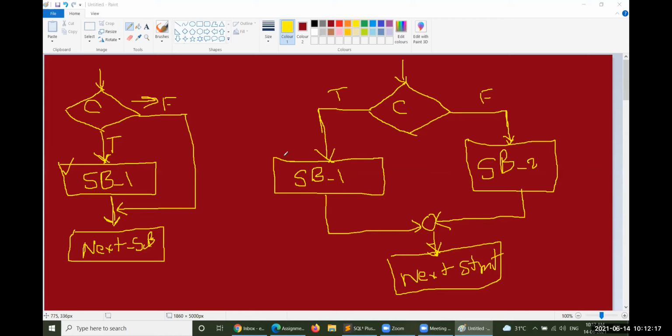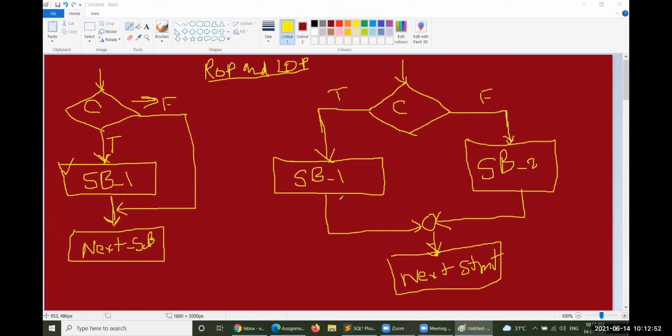Always these conditions will be framed by using either relational operators, ROP, in the sense relational operators, or a combination of relational operators and logical operators. Out of these, you have to frame these conditions here. Whatever conditions you operate, you use either relational operators exclusively or relational operators with logical operators also.